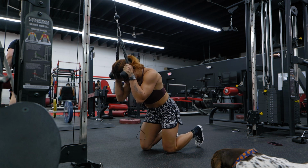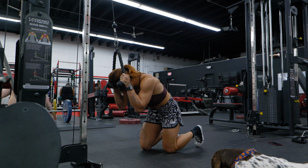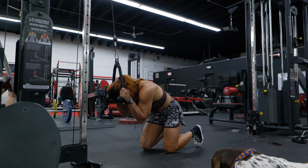And halfway through, you don't have to hyperextend your back. You can keep it in a slightly bent position. So from there, you're gonna go here.